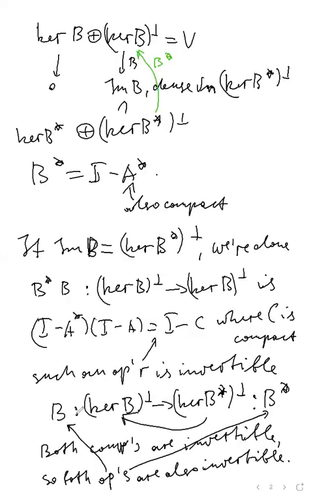Okay, so the kernel, both these operators which are written here are in fact invertible. Well, does this finish the proof? Well, let's see. Leonid, what do you think? So we wrote that this B and B star are invertible, right? Well, they are invertible when restricted to the kernel of B orthogonal and the kernel of B star orthogonal.